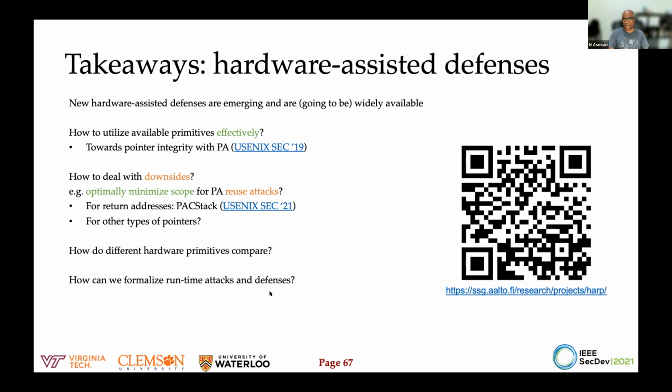And something like that would also be needed in analyzing runtime security mechanisms like these ones. So this is what I wanted to tell you, to give you a flavor of the kind of hardware-assisted mechanisms that are coming up that can be effectively and cheaply used for runtime protection. And hopefully some of you are excited about these open research questions that one can follow.